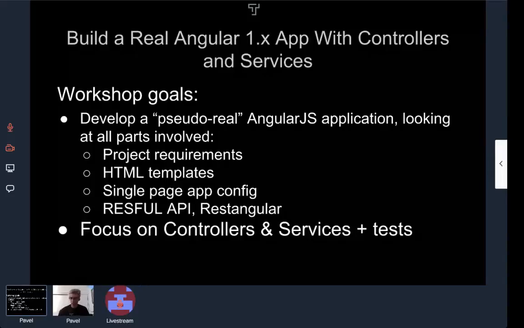I was in the Angular workshop at Google last week, and it was really confusing when one person was showing how to test Angular 2 applications, and he was constantly saying, oh, this is already deprecated, this has already changed, this has already changed, this will change next week. So Angular 2 has a lot to offer, but still it's not ready for prime time. This is my assessment. So let's look at how an Angular 1 application can be developed from the get-go.